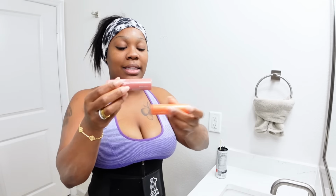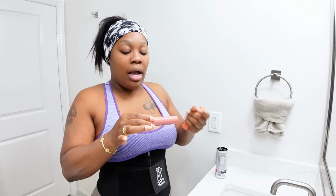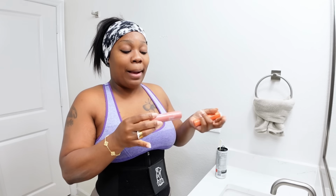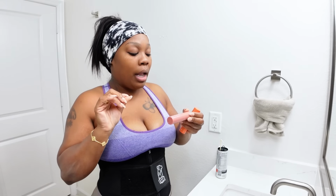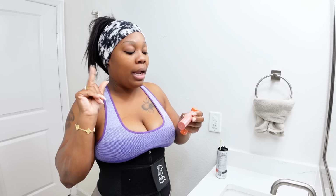And you guys know I really love these products here. I like to travel with these. These are my go-to. I really feel like these have been helping with my skin, bringing this glow back to my face. This is a skin balm stick. And I got these from TJ Maxx for about $5.99. They're from the brand called Clinical Work. And this one rejuvenates, smooths, and brightens the skin, and it has collagen in it.